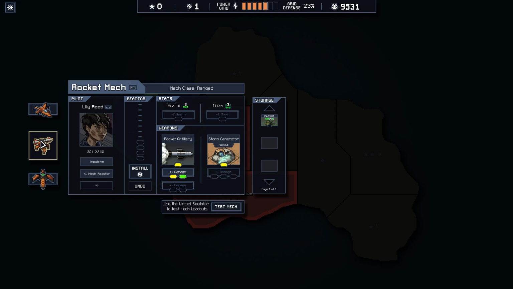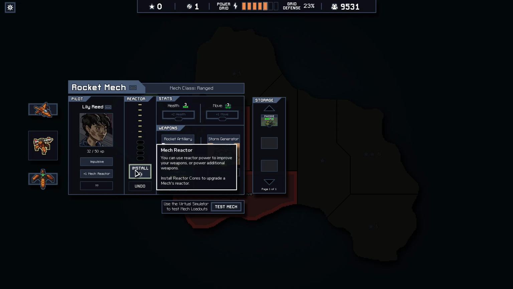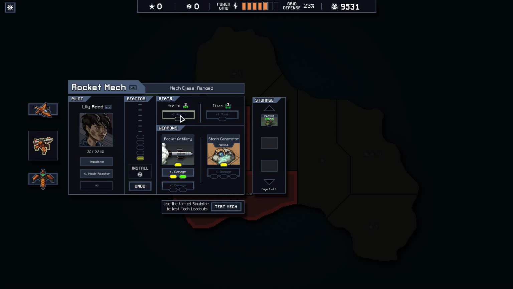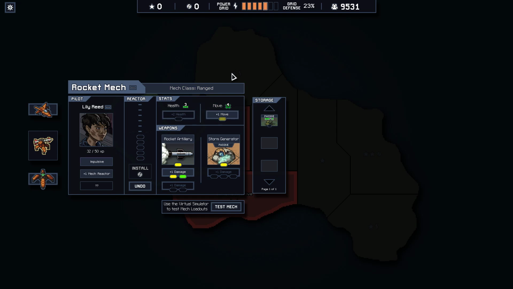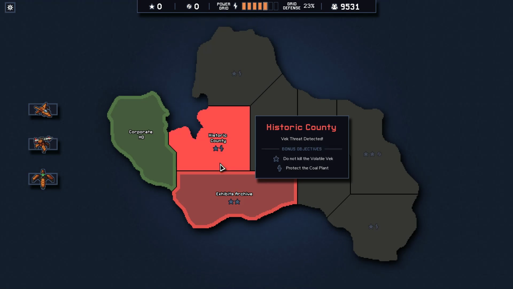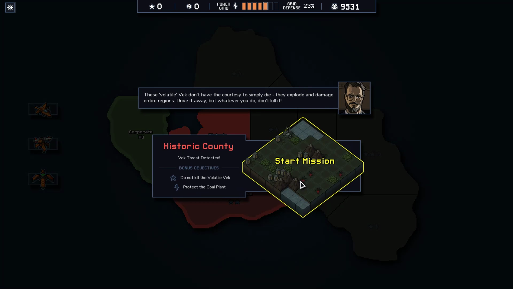So where do we want to install anything? We might want to install this on you for extra movement. Extra movement actually feels pretty important. So let's do that. There we go. Or extra defense. That's also extra move, extra defense. Extra move or defense. Hey, what else are we doing? What else is over here?